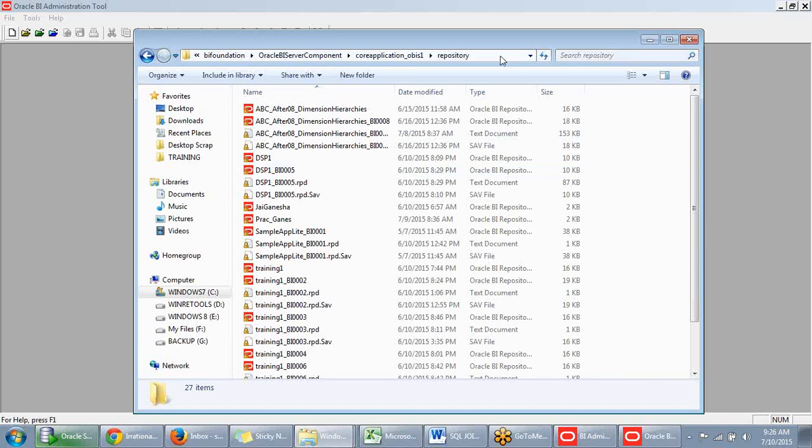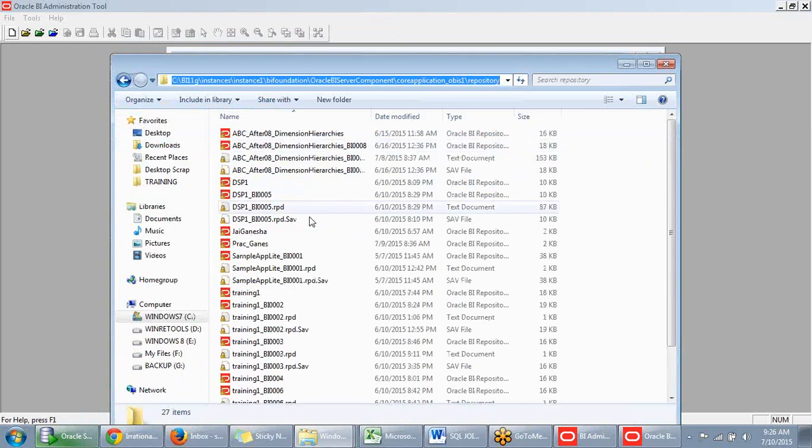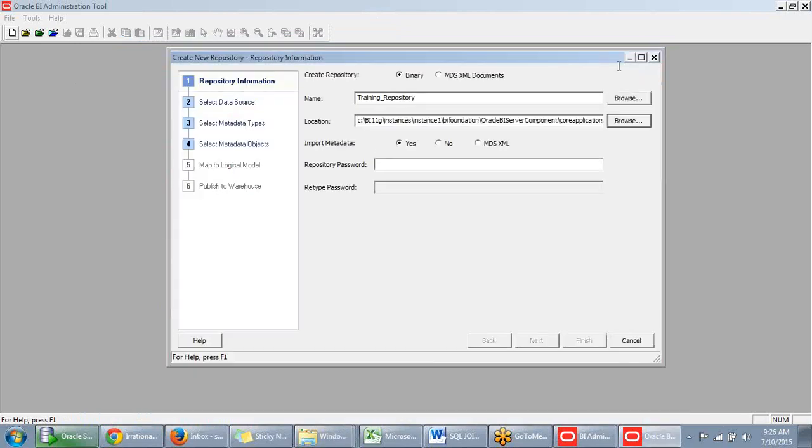We will be navigating into this location each and every time during all our development activities. During the initial phase it will be a little difficult to remember, but we will get used to that. Our repository will get saved in this location.